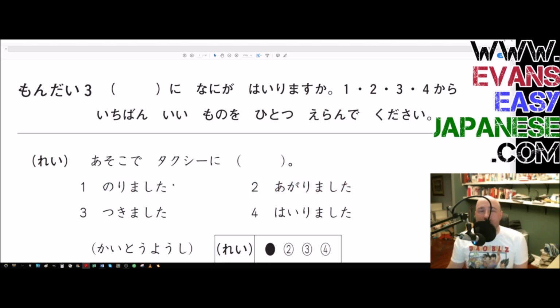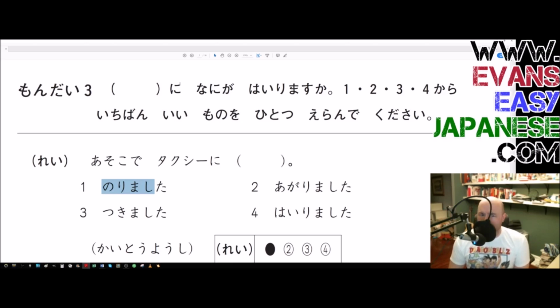Norimashita is to board something that we ride, a vehicle of some sort. So we're going to norimasu an airplane, a train, a car, a bus, things like that. And thus a taxi ni noru. And notice the idea, I just got done telling you that the ni particle is kind of like where the thing ends up after verbs. Like you go to a location and you're at the location. You eat a pizza and the pizza ends up in your stomach. You draw a drawing and the drawing is on the paper. That sort of feeling is the ni particle in situations like this.